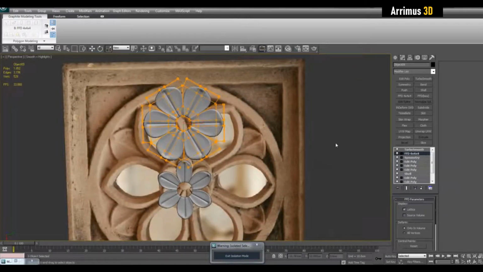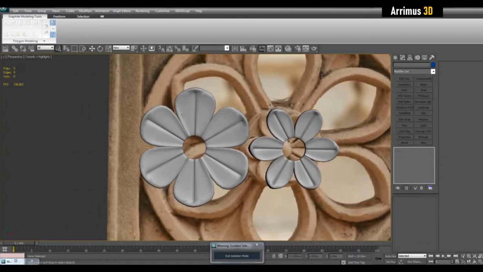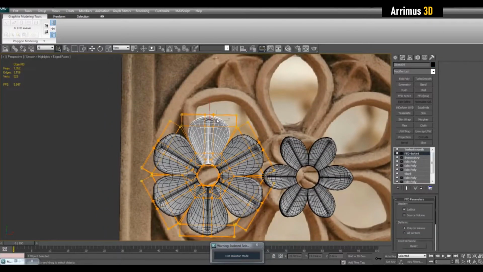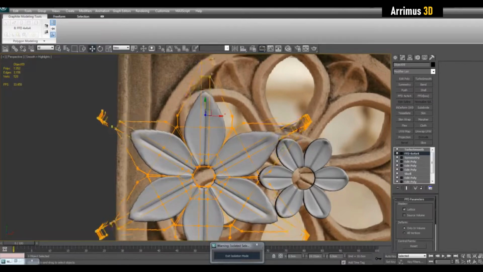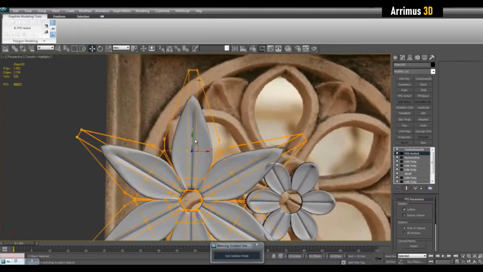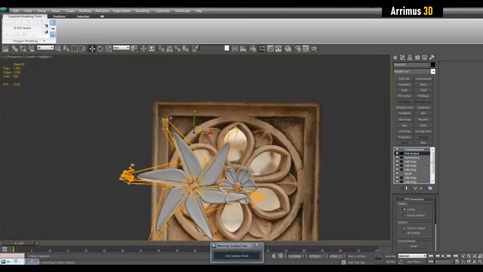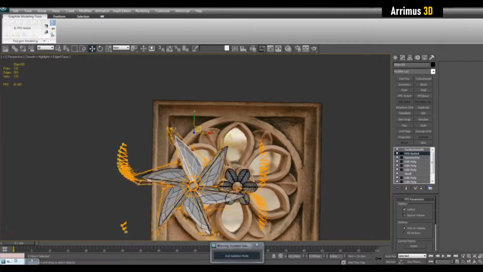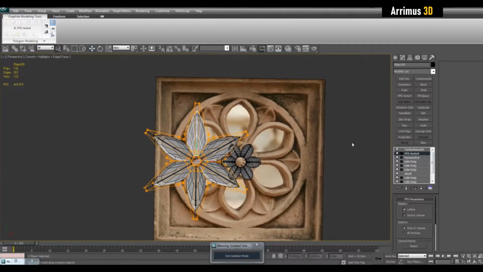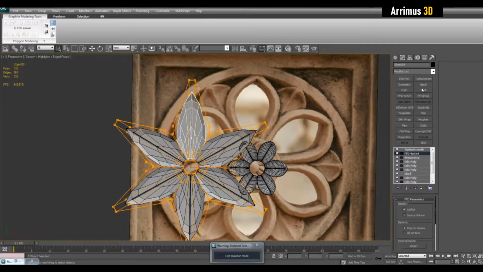So you can see how just with a simple use of FFD, I can take the work I've already done and turn it into something different, without spending that much time modeling that in. So FFD is a very powerful tool, and I recommend that you use it, and you can get some really cool results with it. You can also use tools like bend.